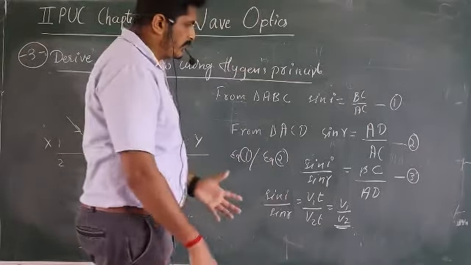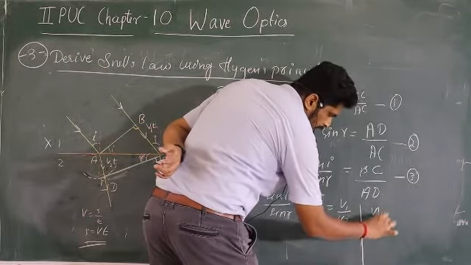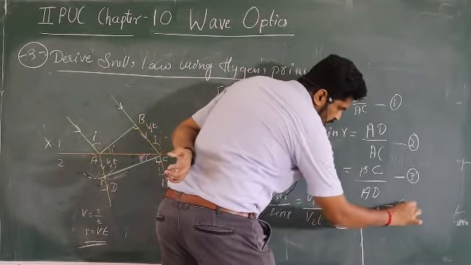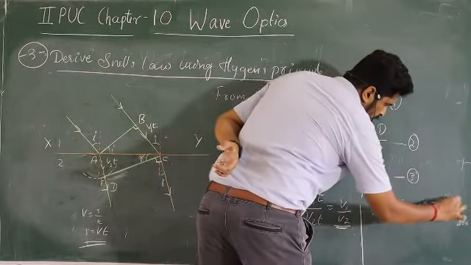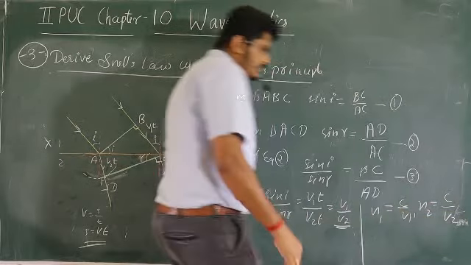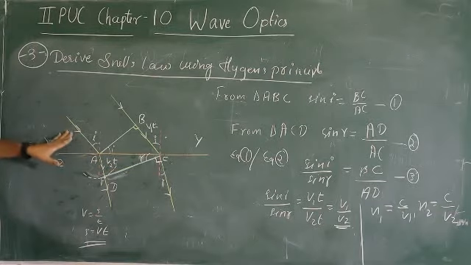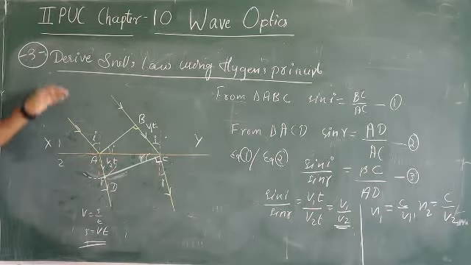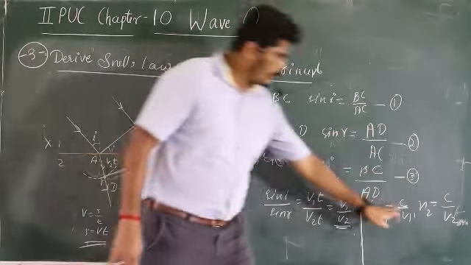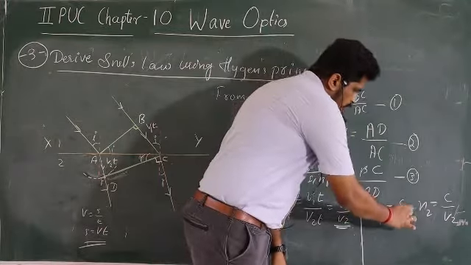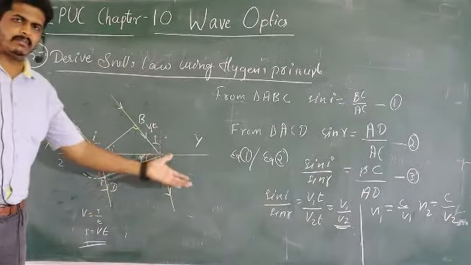So now we'll go for the relation between absolute refractive indices. What is that? N1 is equal to c by V1, correct? Similarly, absolute refractive index of the second one is c by V2. That means individually, if you take the mediums, the absolute refractive index N1 is speed of light in vacuum over V1, correct? Next, absolute refractive index of the second one, N2 equal to c by V2.